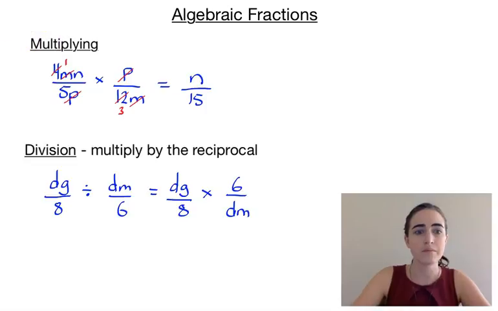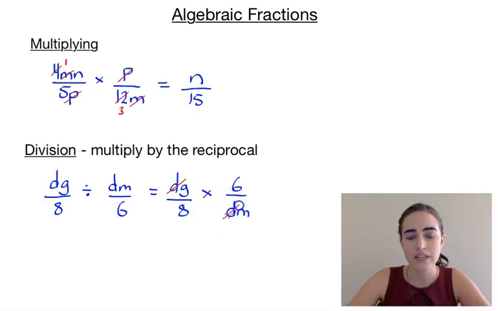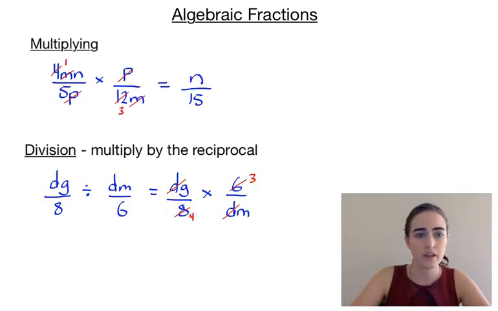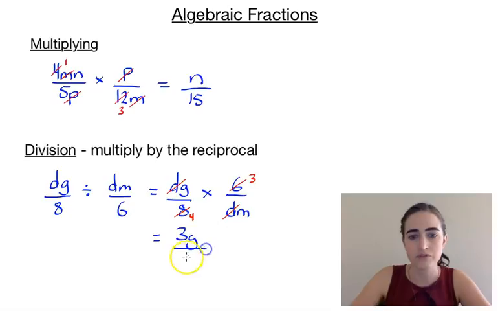Now, just like we did up here, before we go through and multiply, we want to simplify. So we can simplify, cancel out those d's, and the 6 and the 8, we can divide them both by 2. So that would come down to 3, and this one would come down to 4. So that'll give us, if we go through and multiply now, 3g on the top, and on the bottom we've got 4m. Make that look like a g. Alright, so those are a few examples of working with algebraic fractions.